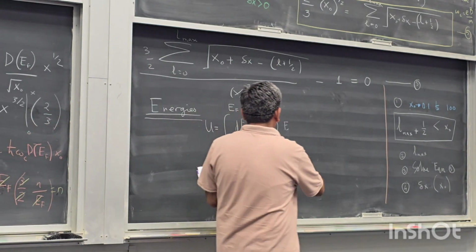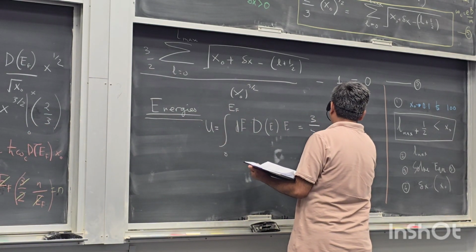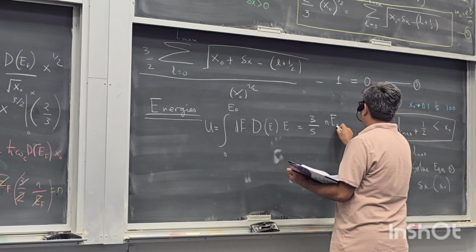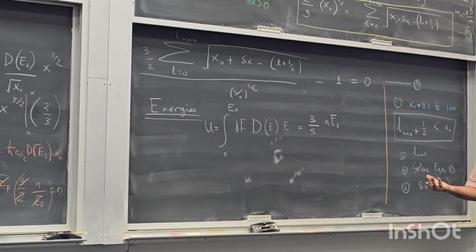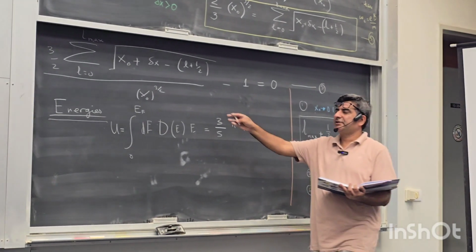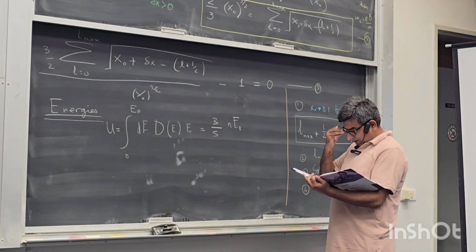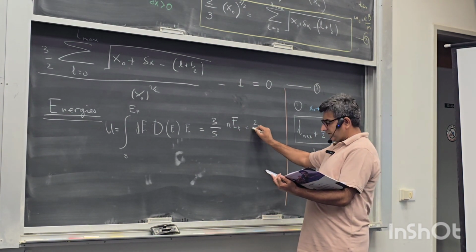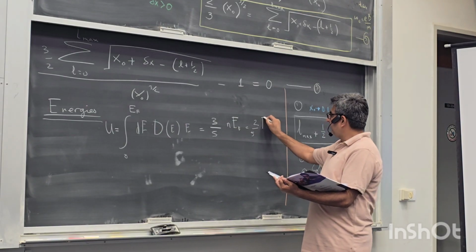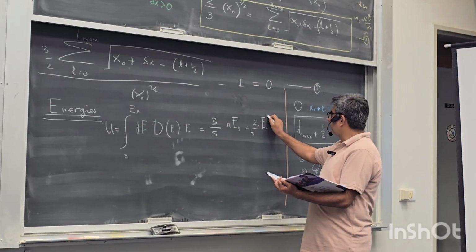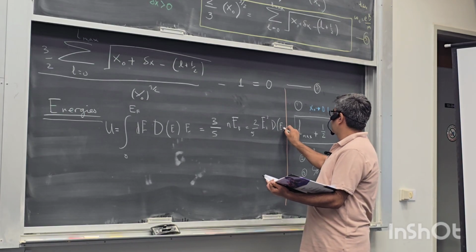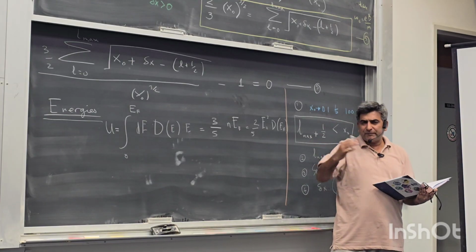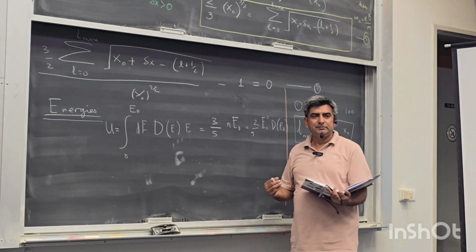So this we've done already. This equals 3 over 5 n EF, right? This is the calculation we've already done. We can do this calculation in terms of x as well. You'll get the same result. In another form, this equals 2 over 5 EF square DEF. All right. So this is the energy in the absence of a magnetic field. We already know this. Let's call this U naught.